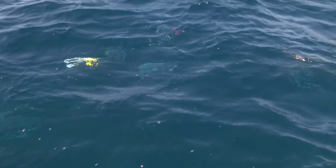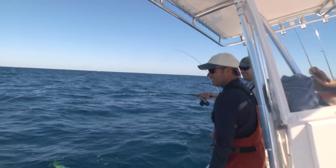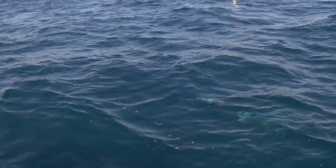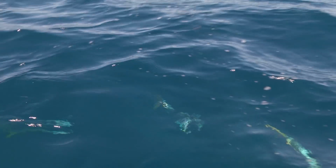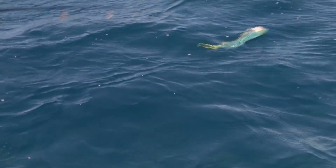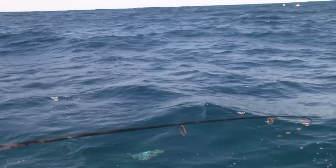They're stacked right here. Oh, there you go. All right. This is called the Mahi Dance of Death. I'm going to go ahead and take this one because it seems like a bigger fish. Yeah, this one was just the bait rod we had sitting out there. Oh, that's nice right there. If you leave one in the water, you see it gets the rest of the school all excited, ready to bite as soon as you pull your lure through there.